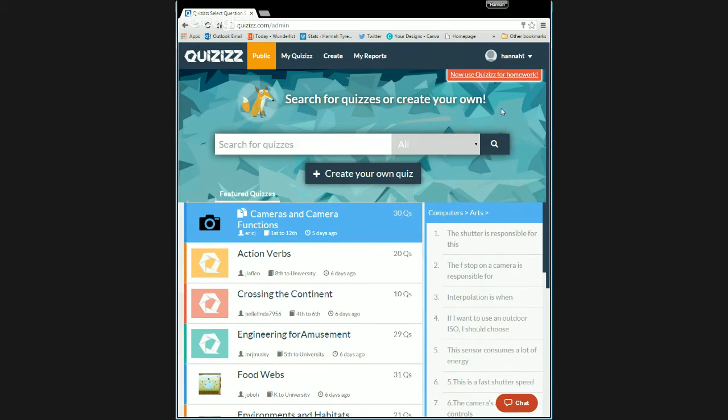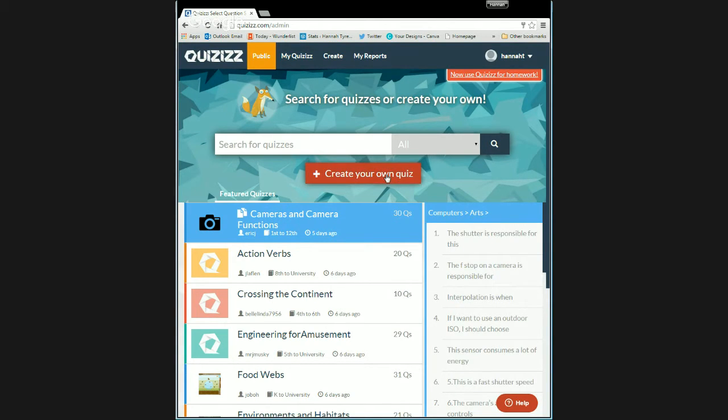So when you create your account and log in, you can see the button at the top, create your own quiz. You can also search for quizzes, so you can see other quizzes that people have made and made public. What I would say, obviously, is that they might not all be completely suitable, and sometimes there are errors in them, so that can be a bit problematic, but they are great for lesson starters if you just want to do something for fun rather than related necessarily to your subject.